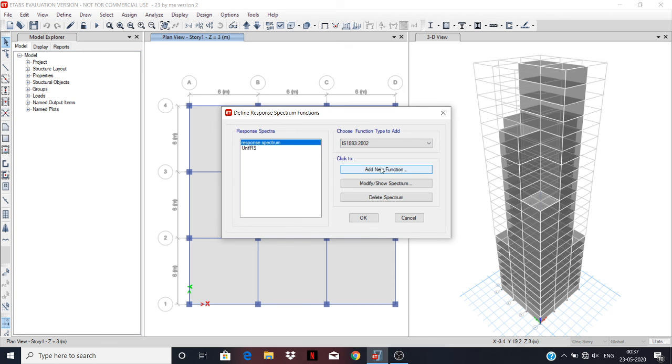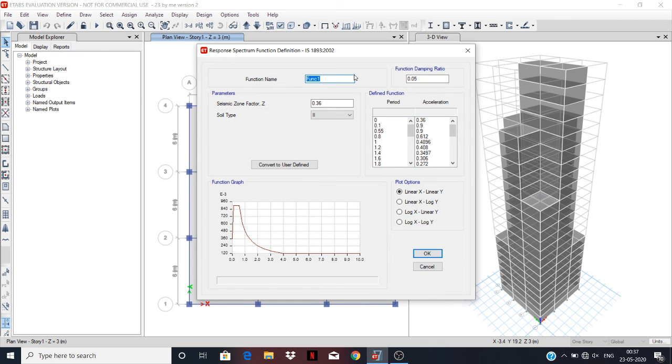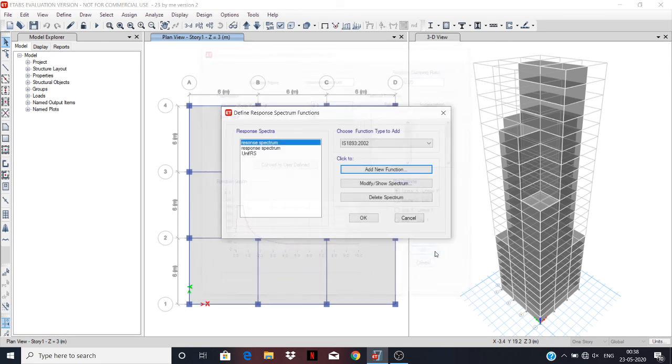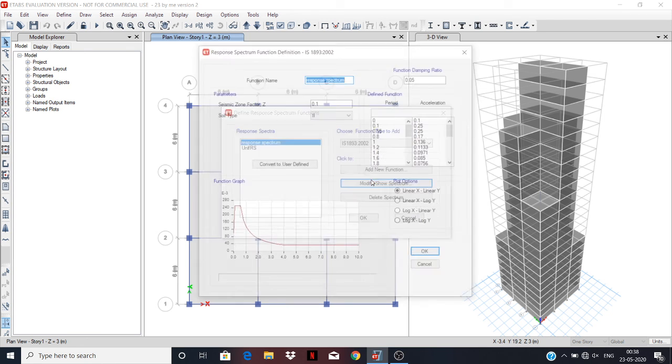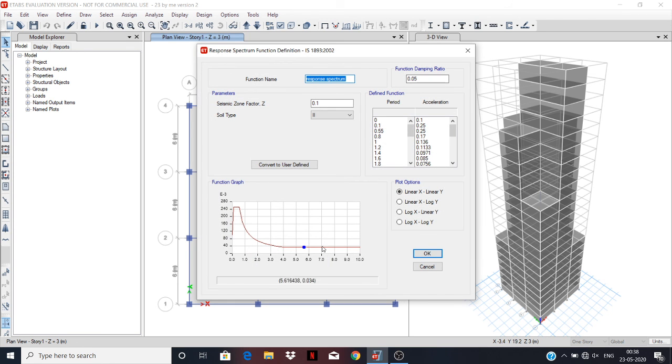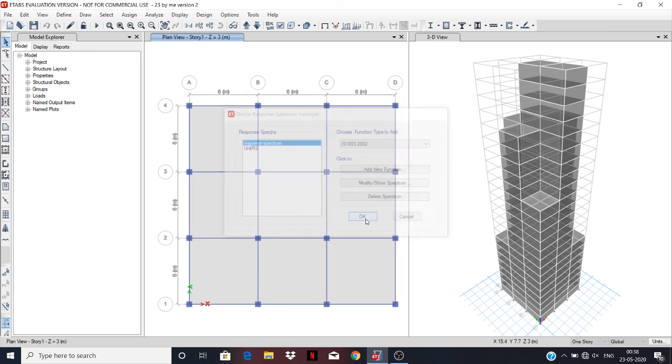This code is already added. Add a new function and write response spectrum method, and this is the 0.1, then okay. This was also added because we have already added it, then okay, then okay.